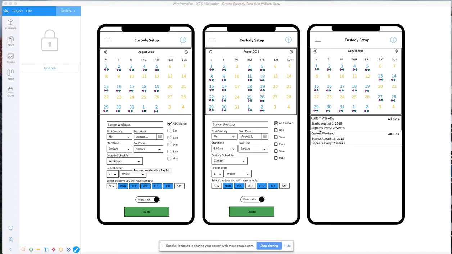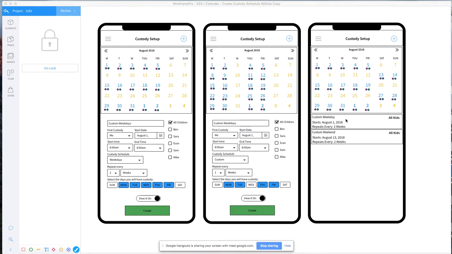I can create a custom schedule for the weekdays, and here are the days that are affected. But I can also add the schedule for a weekend. So these are the two different schedules that I created. When you combine them all, this is the full calendar between the parents.